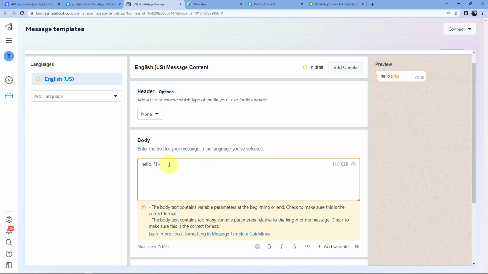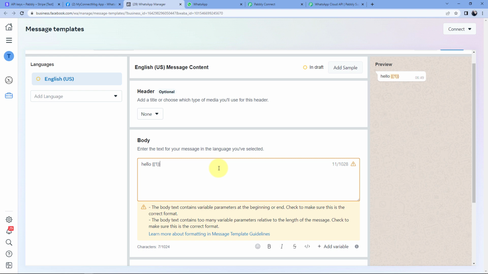So I have added the body field over here because the name of the customer will be changing for every payment I receive. So I will map the very same details for this variable inside my Pabbly Connect workflow, and the WhatsApp message which we will be sending to our customer will add the same name of the customer who made the payment. In this way, you can draft your whole message and add multiple variables in that too.